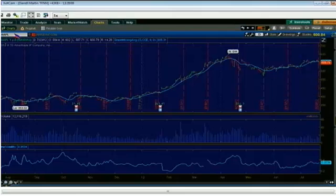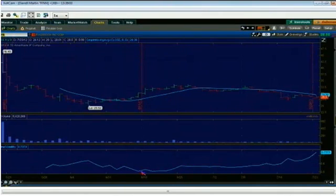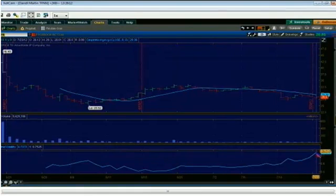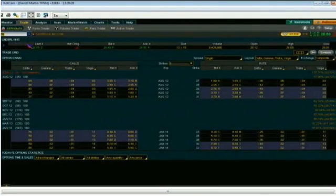You can go over here and look at Facebook and look at this. We had an implied volatility, just say a month ago, of 0.47. We're up to 0.73 right now, and there are a lot of people hopping in, looking at placing trades and trying to figure out what they're going to do. They say, I'm going to buy puts and all that stuff. And I get that. They're trying to limit their risk and really play it. But there is a large vega, especially on the further out options like the LEAPS, and they are going to have that vega right there.